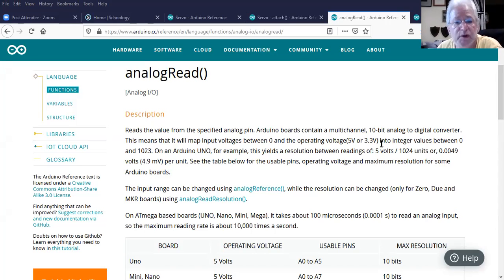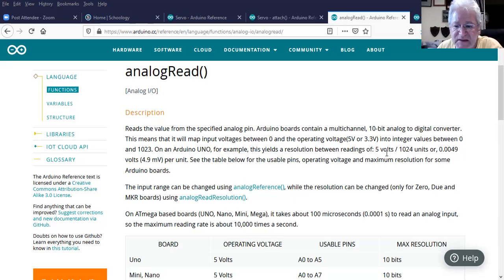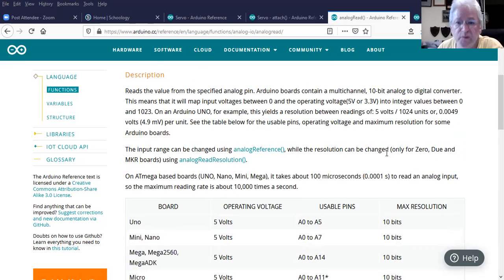So on an Arduino Uno, for example, this gives us a resolution between readings of 5 volts divided by 1,024 potential divisions, or 0.0049 volts, or 4.9 millivolts per unit or division. That's basically what's going on here on the Uno board.